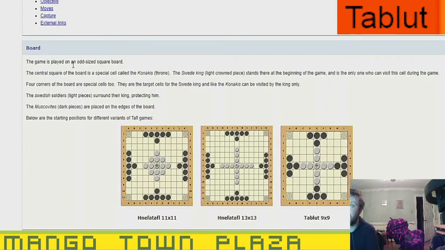The game is played on an odd size square board. The central square of the board is a special cell called the throne. The Swedish King, the light crown piece, stands there at the beginning of the game and is the only one who can visit this cell during the game. The four corners of the board are special cells, too. They are the target cells for the Swedish King. There are the soldiers that surround the king, and the dark pieces placed on the edge of the board.